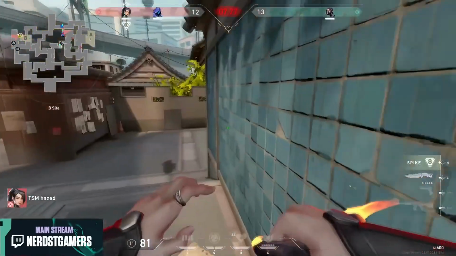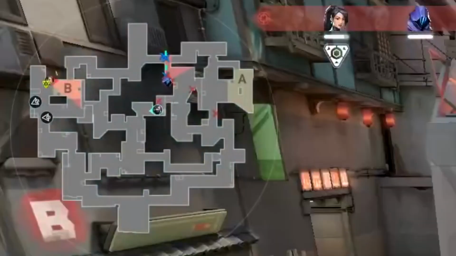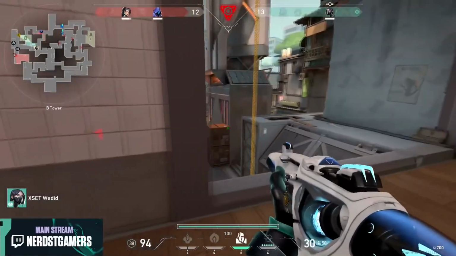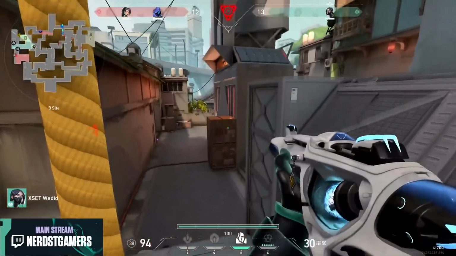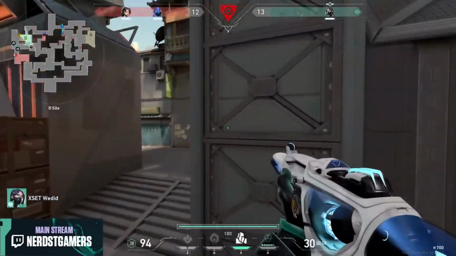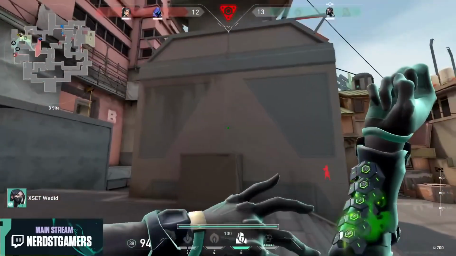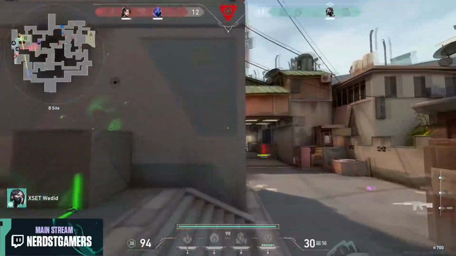Now, Wedid knows the resurrected player was in A heaven, and he's only heard one pair of footsteps running. With this info in mind, he paths from ropes through mid and onto B heaven. Eventually, he hears a second pair of footsteps and has an idea of where Sabrosa is positioned. Seeing the spike planted for B main, Wedid kind of has to gamble that these positions aren't fakes, and he uses his screen to isolate both heaven and spawn angles from B main.